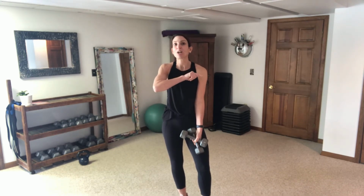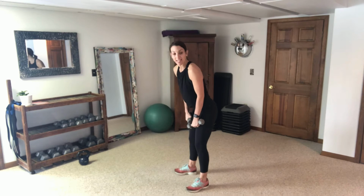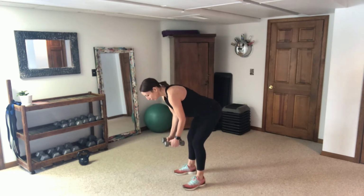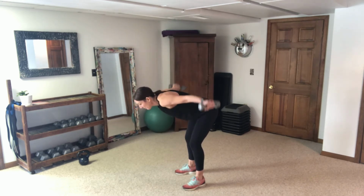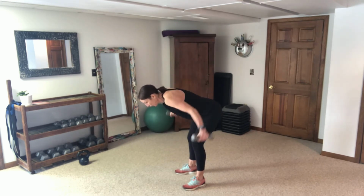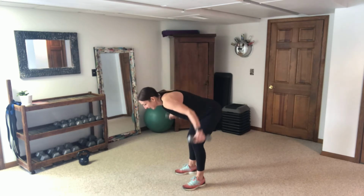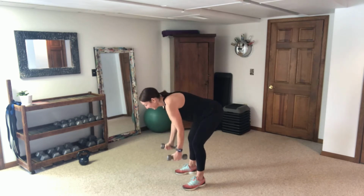Let me get the timer started. You grab your weights and we'll start with those reverse flies. Reverse flies, hinge at the hip, neutral neck, straight arms to the side, control the down. Remember, try to get that wrinkle between your shoulder blades as you squeeze at the top with control, right? Mind the body here. It's all about the back. I want you thinking about that back. We're getting ready for summer, aren't we? At least we're dreaming about it.